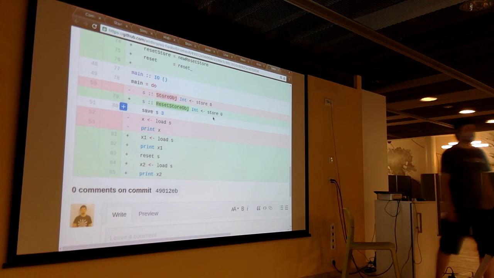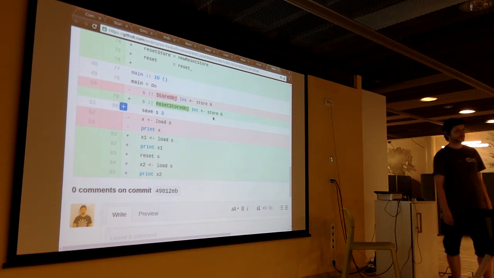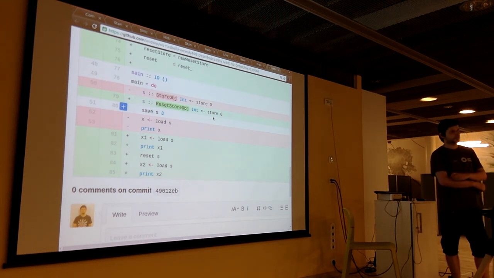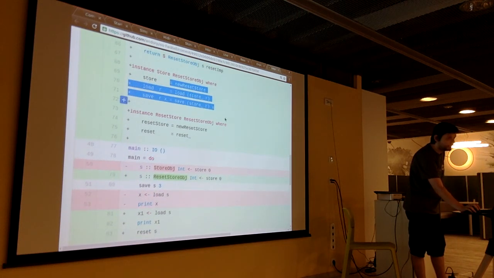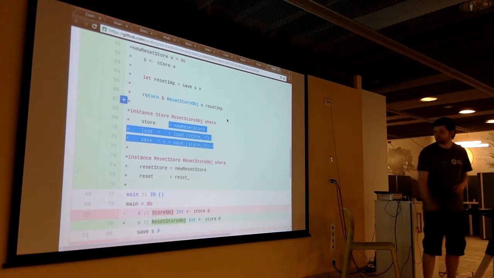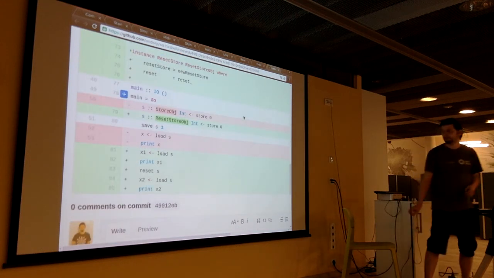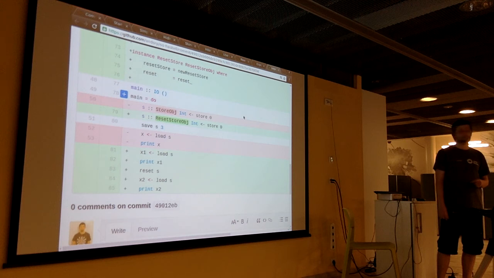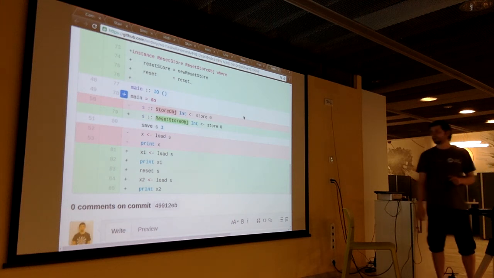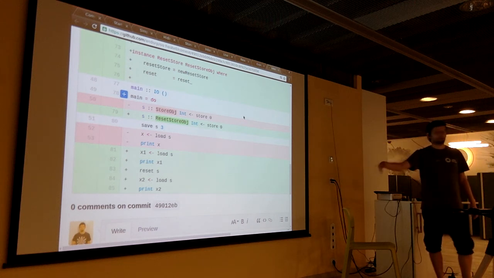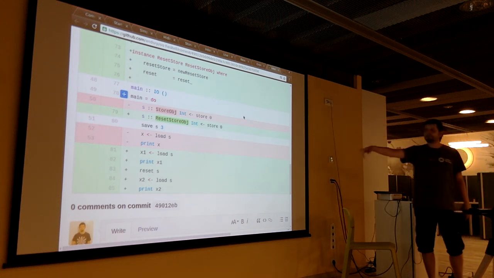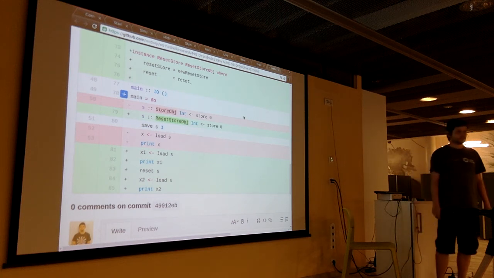I would have one question. In object-oriented programming, is it possible not to have the type annotation, like S colon store object in main, like line 50? Is it possible to do it without the type? Without the type, at some point in Haskell you have to fix the type. So if you don't fix it, it won't typecheck.